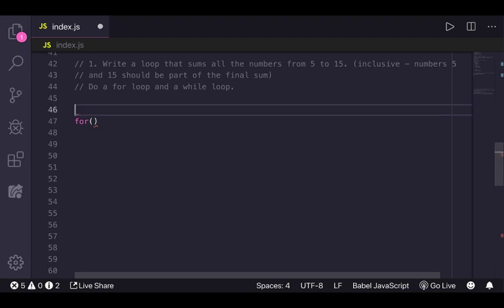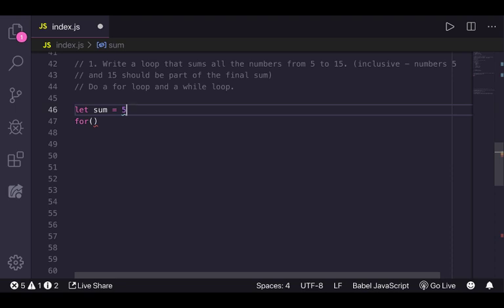I saw a lot of people go, let sum equals 5, because that's the first number. How do we feel about that number? Isaiah, I see you shaking your head. How come? Well, you started your loop at 5, and you start the sum at 5, it's going to set it off by 5. It's going to double count 5, right?